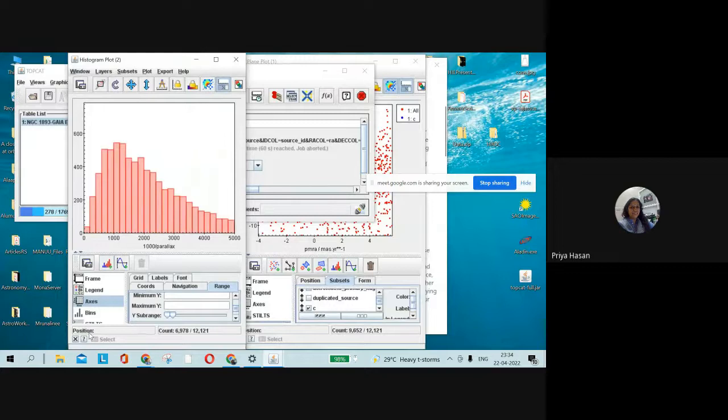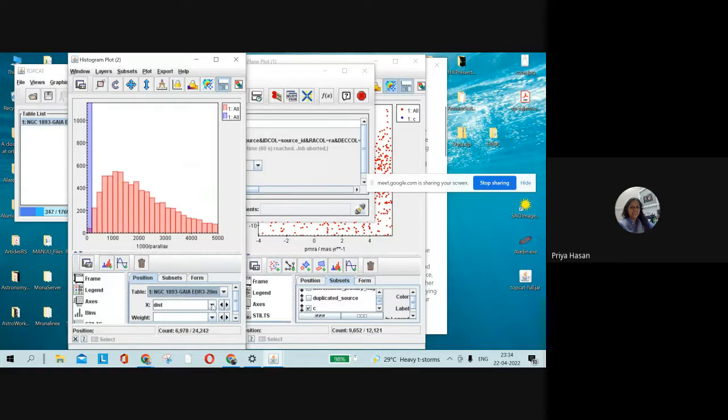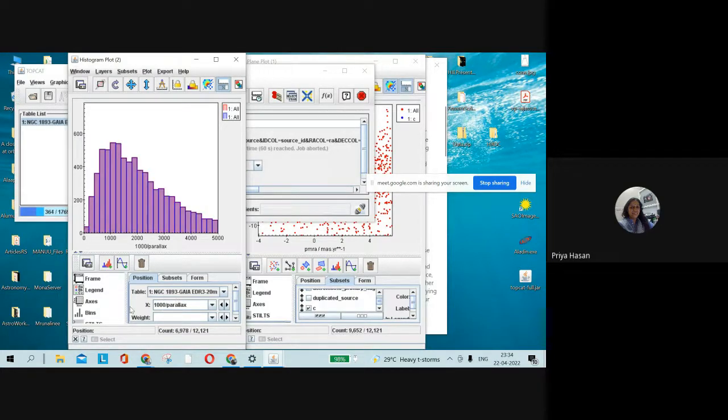So if I put my position, I'll do this here. I can do the same thing again, and I'm going to put this with 1000 divided by parallax, right? And you can see that we have subsets. One subset is all and one subset is C. So this was the set of stars which seem to be moving with the same velocity.